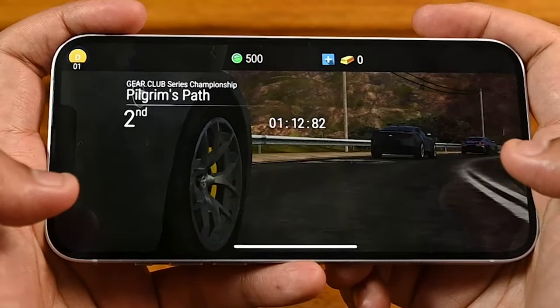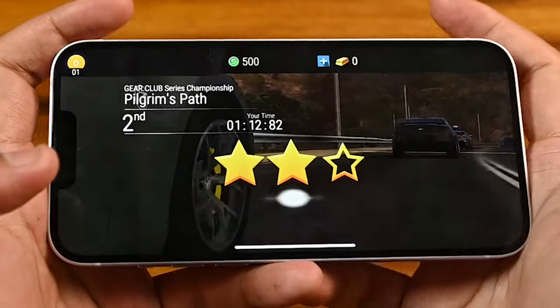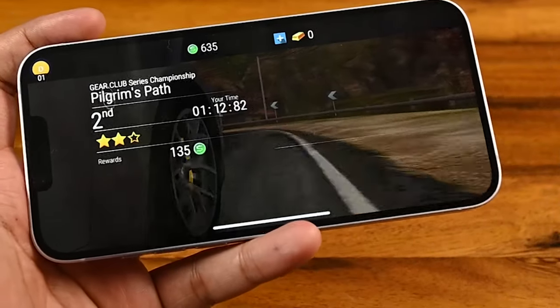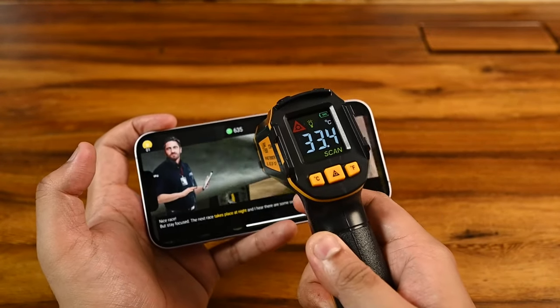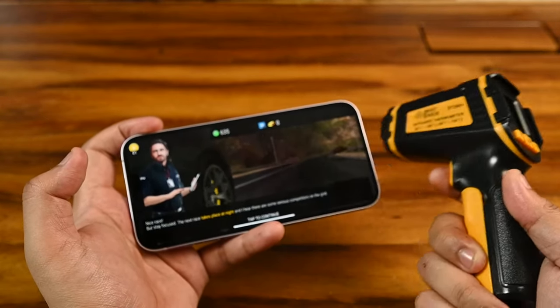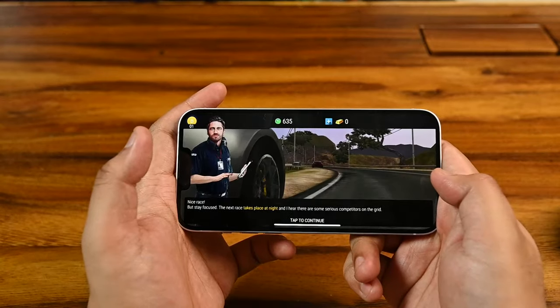And obviously I lost that, but it's all good. Quick race, everything feels pretty smooth. And let's just check the temperature real quick, which I don't think would have changed as much. Yeah, still about 32, 39-ish. Honestly, very, very low. It's very comfortable to play with. So let's just move on to final thoughts for the iPhone 14 Plus.